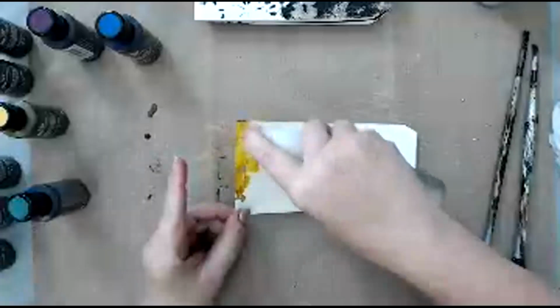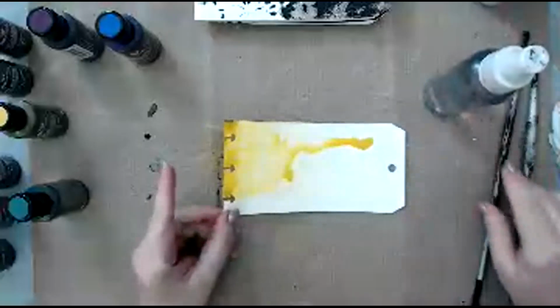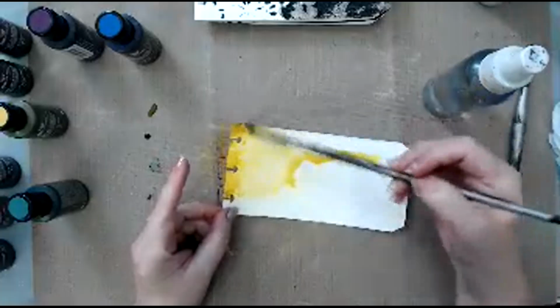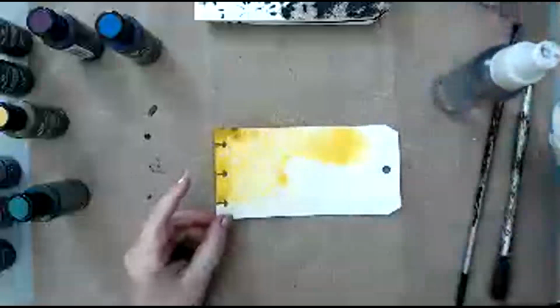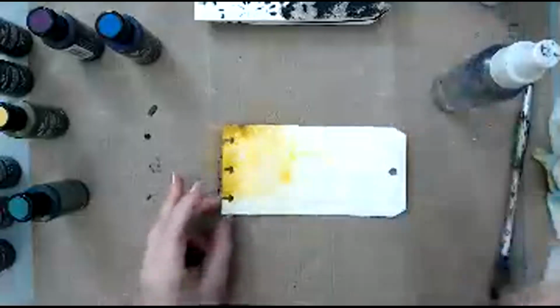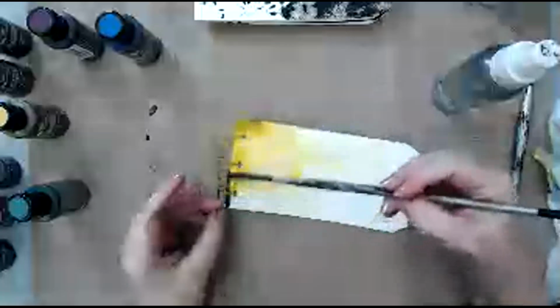But so this is basically my favorite technique. Oh, now I see the yellow. So it's a really intense yellow. So when you dilute it, it will look different. It's beautiful. So basically, I'm just kind of going through all the colors. That's all I want to do. I just kind of want to go through all the colors with you to show you all the different ones. So I've already gone through a few.